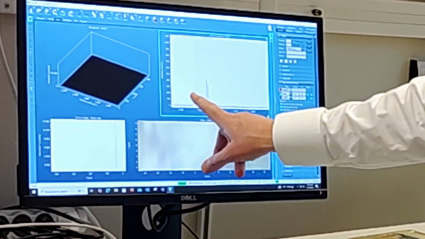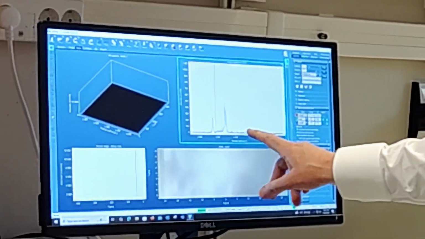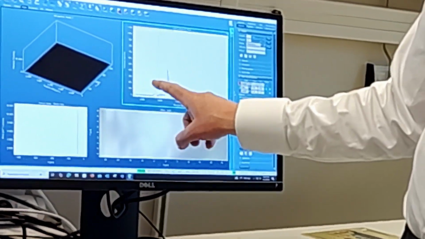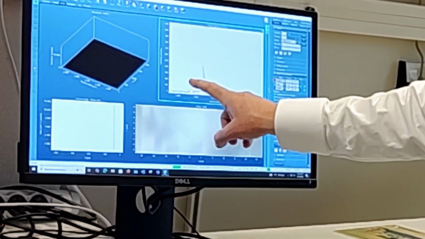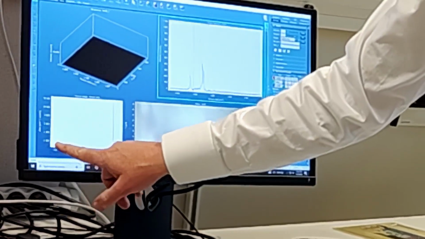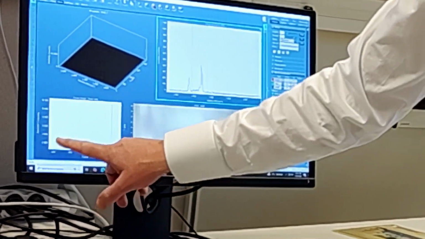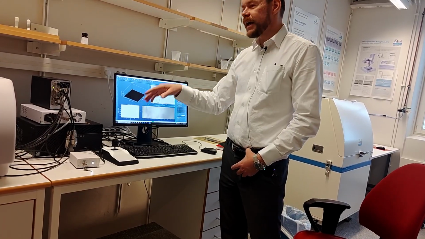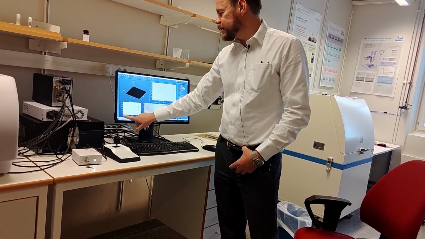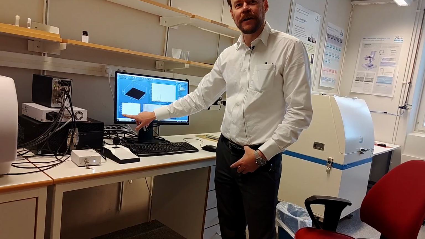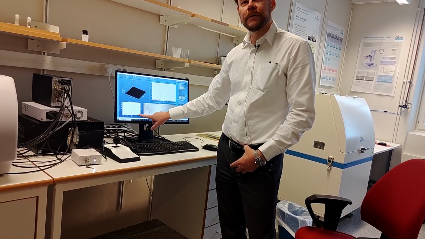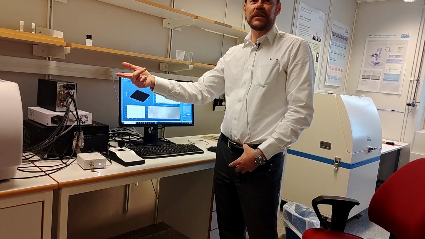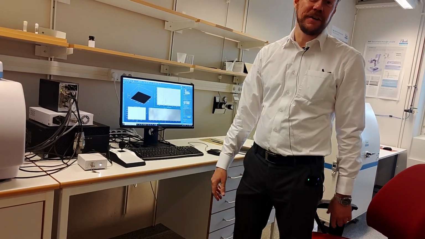So this is just the spectrum from one point. But here we get the intensity or the area of that peak, that green peak as we call it now, as a function of x position of the sample. And it varies a little bit. And since you remember we scanned over that hole, there is very little signal to the left here, and then the signal goes up. So why the signal varies in this particular sample is due to the geometry of the surface.